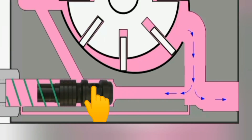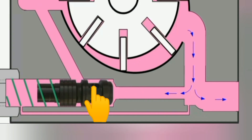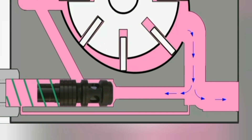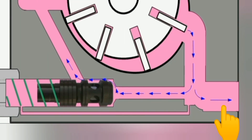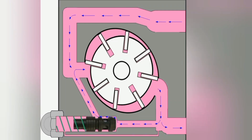What happens to the steering pump if you have a leak on the relief valve piston? The oil pressure will pass on the side of the relief valve and the oil goes back to the suction, circulating continuously inside the pump. In this case, the outlet pressure of the pump will not build up and the steering wheel will become hard to turn.